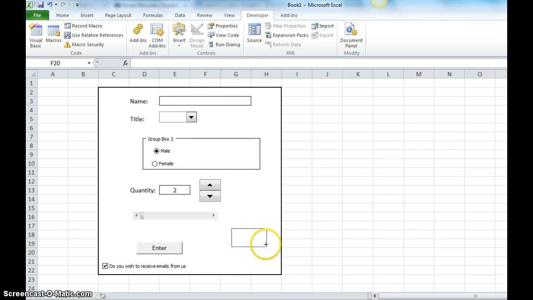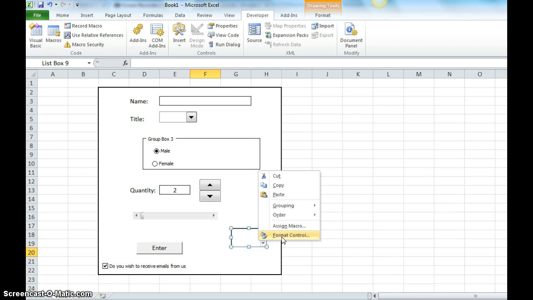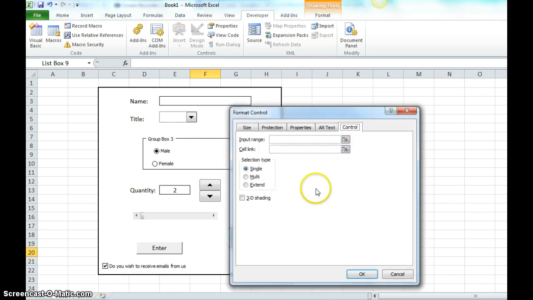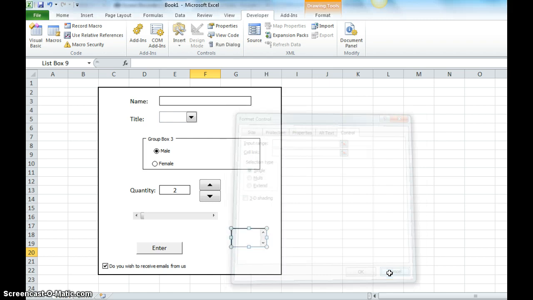If I just click and drag a list box in and right click and go to format control, what I can do is I can select with the list box different features for people to select.